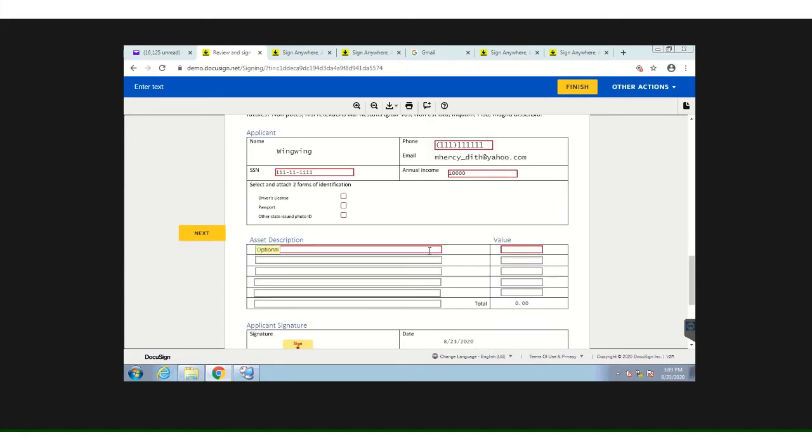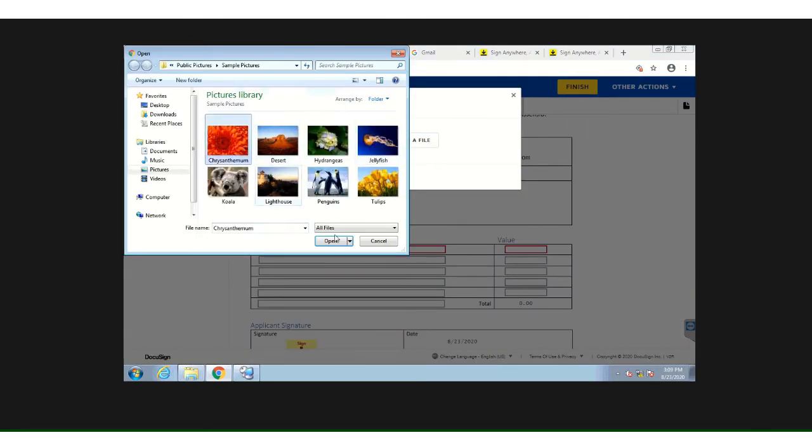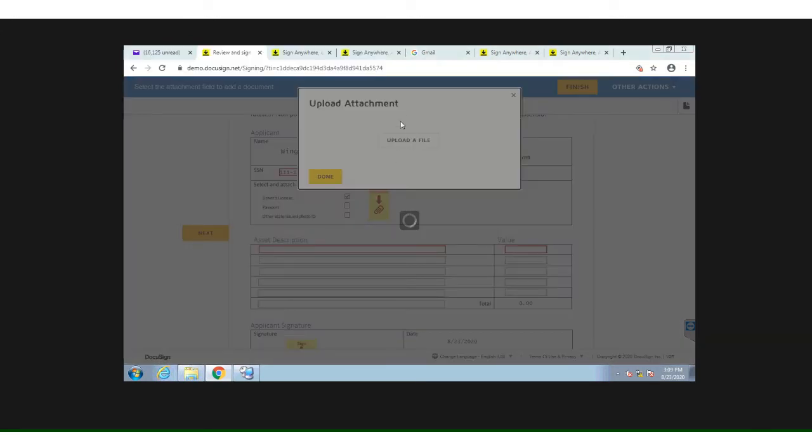Now for this part, the applicant is required to upload at least two documents or attachments for this form. There's a message here that the applicant needs to select two. So we're going to upload. Let's say this is the driver's license.